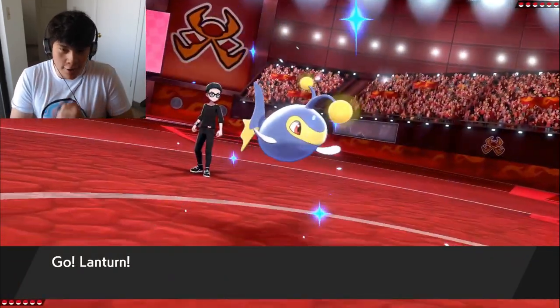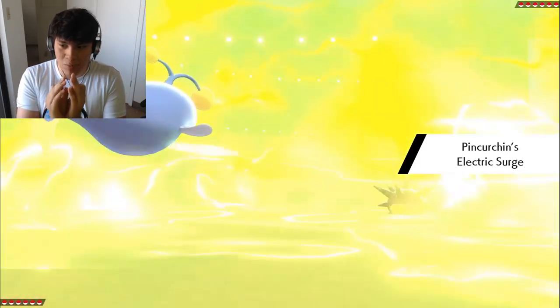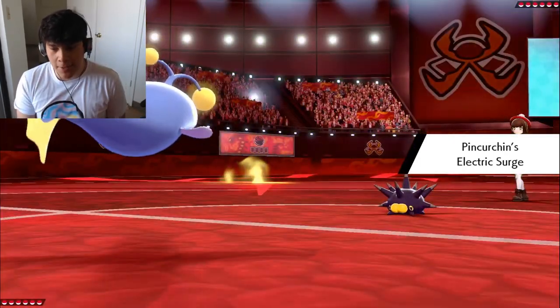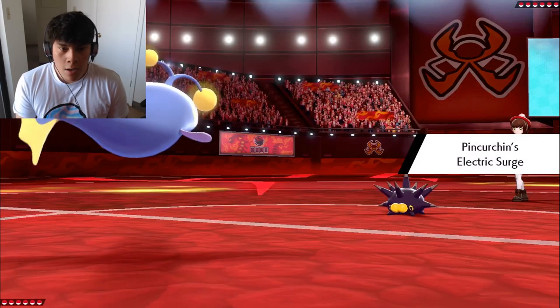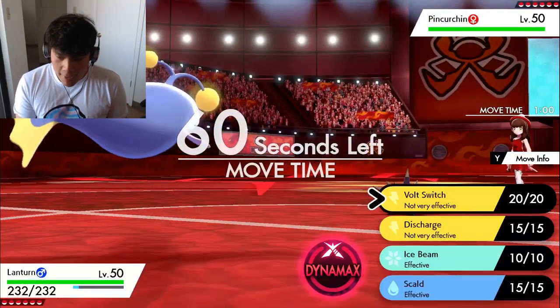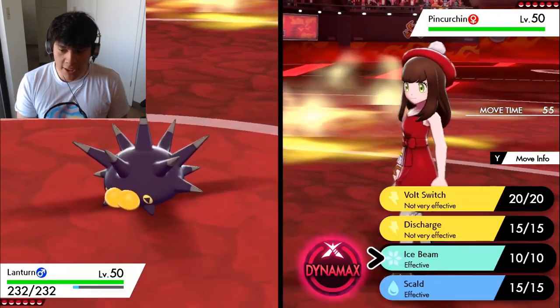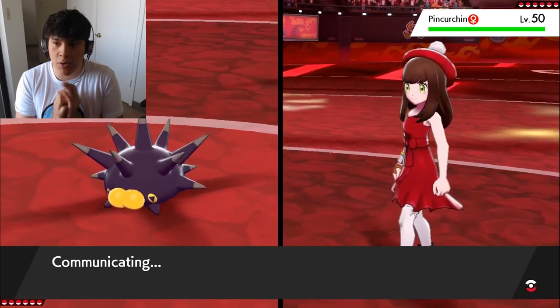So we got the Panurchin here. Lantern is gonna be a key Pokemon to this because we don't want to take any electric type attacks on any of our Pokemon. So we're running Volt Absorb for obvious reasons here. What I'm gonna do here is, you're probably gonna switch, right? I'm gonna Discharge just to see what my opponent is going to do.